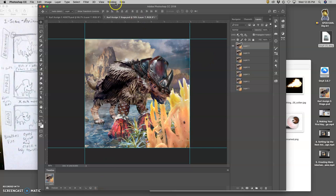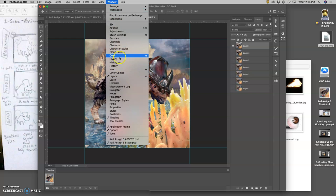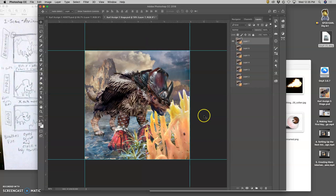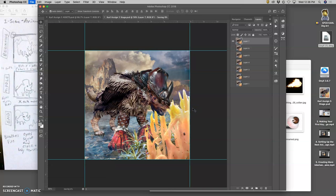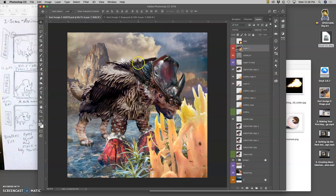And then I can turn off the timeline so I'm not tempted to test it again until I've built my next set. Right. But I know my timing's about right. I know it took 7 frames to get this far. Maybe I'll take about 7 frames to get to my next end, or maybe even fewer. Right. So I'm going to save it, and I know I'm on the right track.